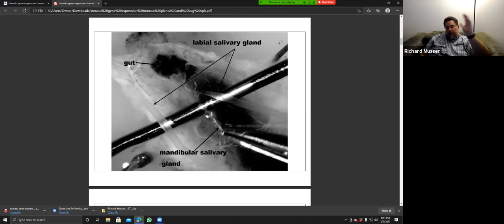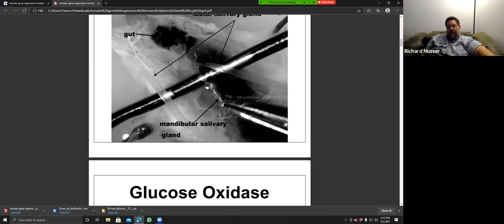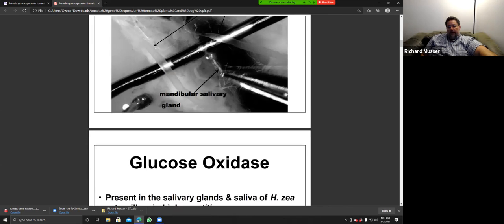These are the labial ones, secreting from the spinneret. And the mandibular glands are the oily glands in the middle. Of course, I've already talked about these other structures, like this white tissue around, which is the fat body. It's like the liver. We've got the air tubules, which come from the spiracles, for air. Anyway, the midgut is filled with food in this picture. Again, the fat body would be like the liver and fat storage and so forth.